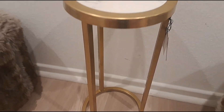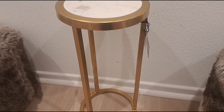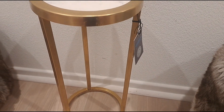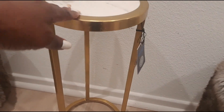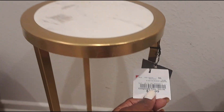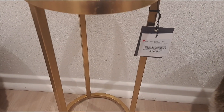I'm going to try to show you this table real quick, and then that will be it for this video. The other item I wanted to show you guys is this table that I bought from Burlington. I wanted a little table to sit over here until I figure out — I was going to put like a big tree plant here, which I still may, and I'll probably move this. But for the time being, I bought this to sit over here for now. I'm actually going to put that little flower on top of there for now. This was $14.99 at Burlington.